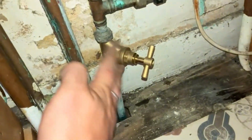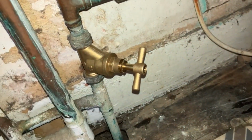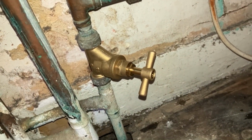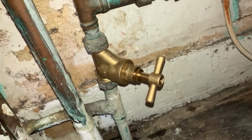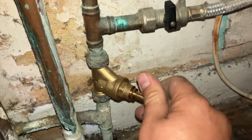So what we've done here is replace this body, left the old nuts on because there's no room to get these nuts up and get the olives off without changing a lot of this pipe work. So what I've done is put some Boss White inside these nuts where the olives are to make sure there's a good enough seal, and then reconnected at the top, and then that's a fully working stop tap.